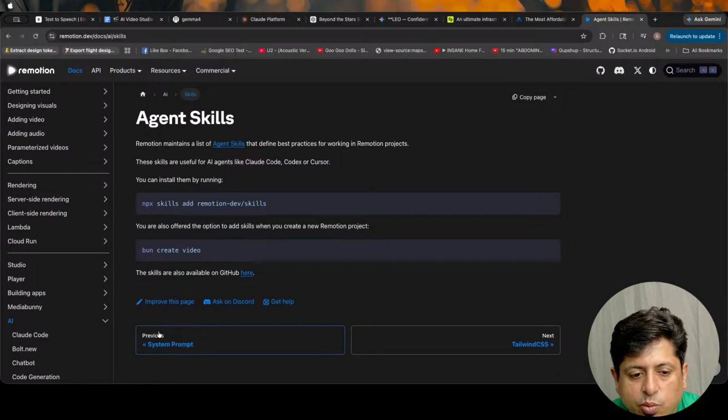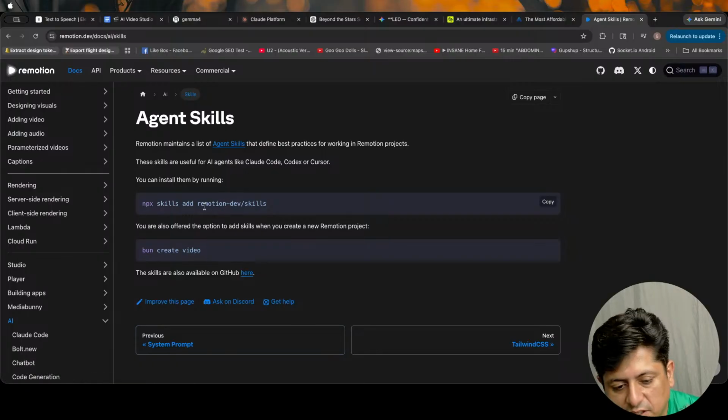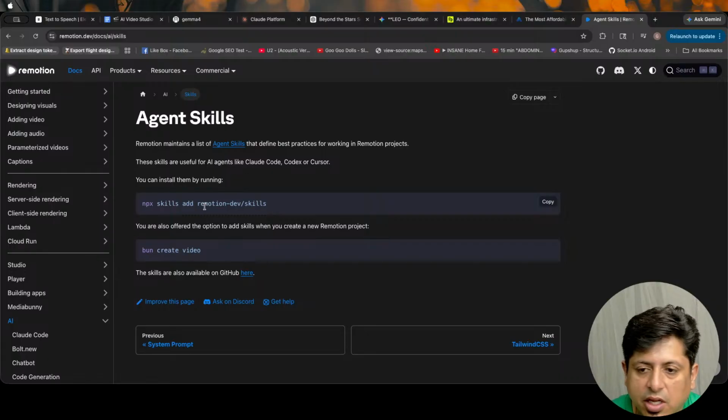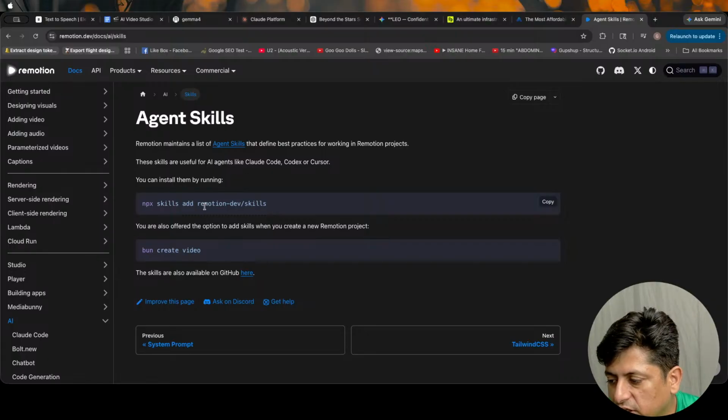Once the videos are generated, the way it works is it has a pre-built skill, which means you don't have to worry about what code it generates. You simply have to know how to use it. It creates a lot of code for your scenes, which you can see as a video. Any questions on this?